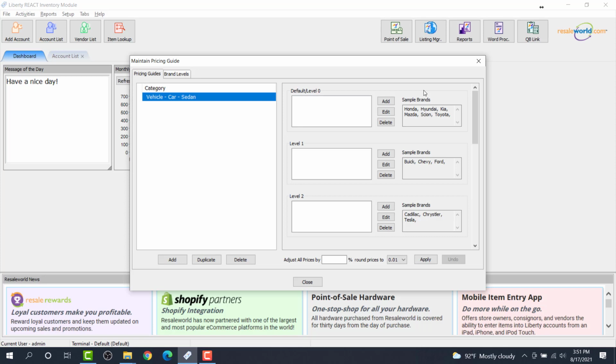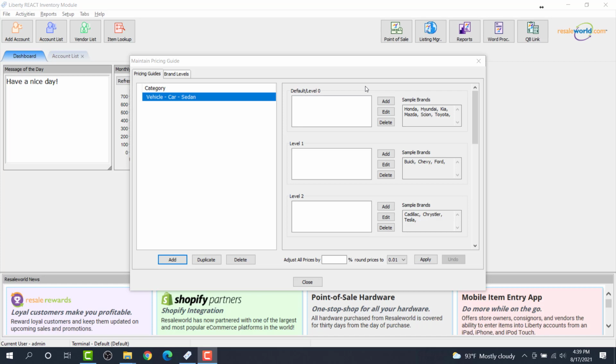Again, the purpose of these brand levels is to create different pricing structures for different groups of brands. Commonly, the pricing structures reflect different grades or conditions of the items within the brand levels. However, you can set them up as best fits your needs. So to set up our pricing structure within a brand level, we first need to figure out exactly what structure we want to use. For this example, since we're using cars, we can set them up in terms of condition, such as like new, used, and junker. And obviously we'll want them in order of best condition to worst condition.